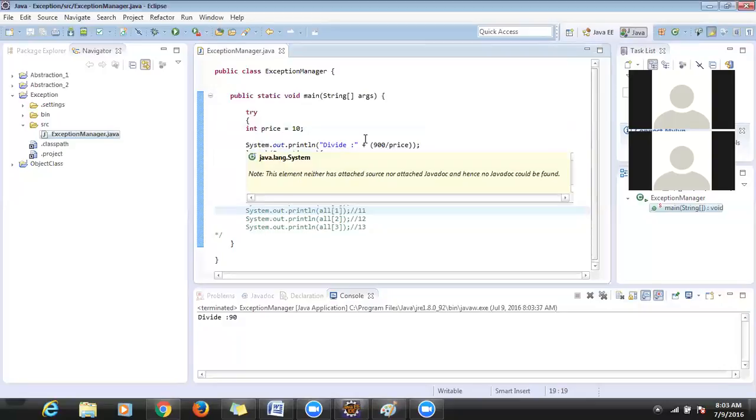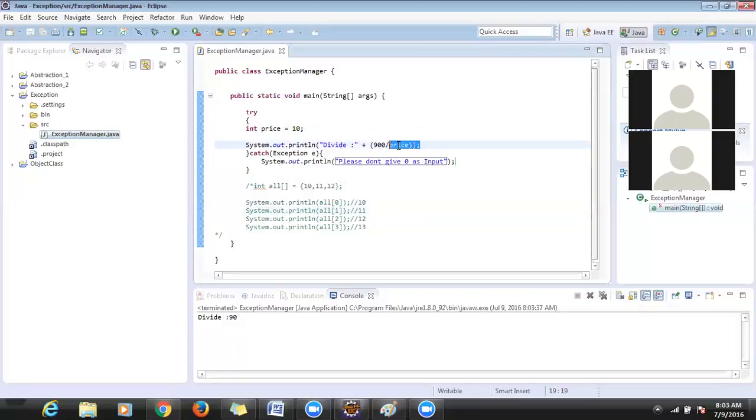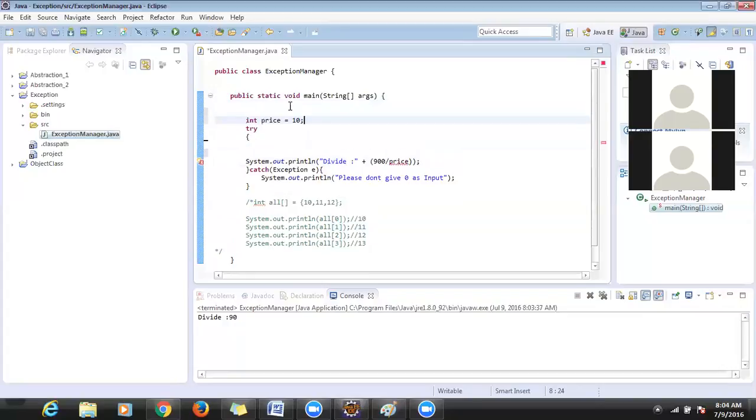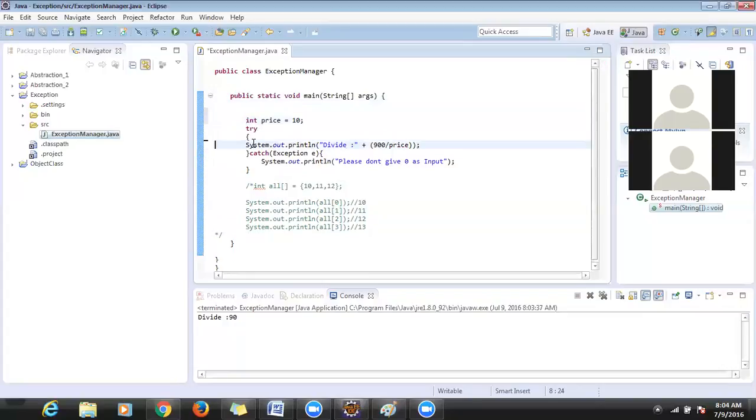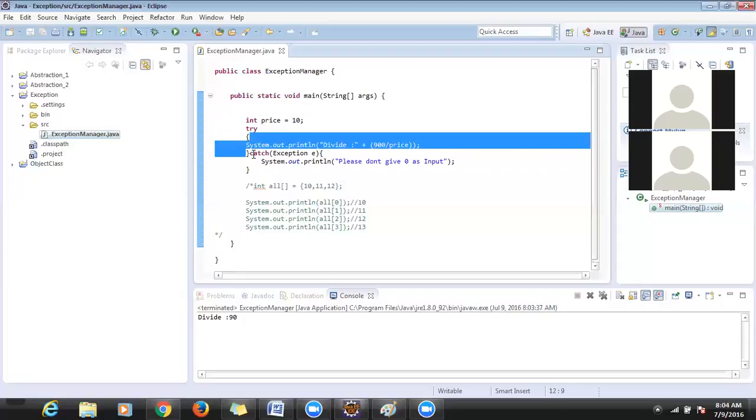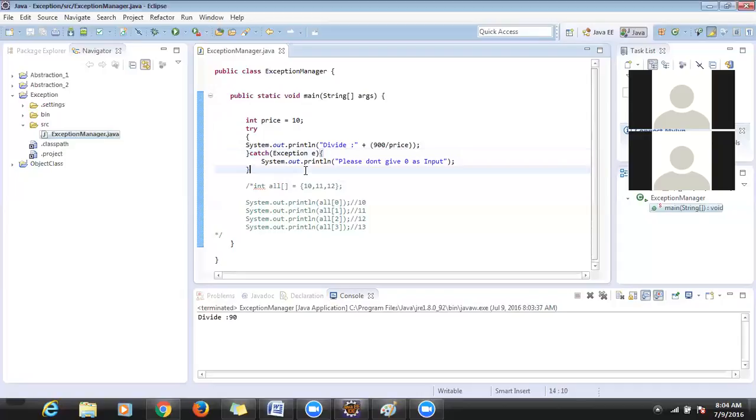Whenever you are suspecting your code may fail somewhere, we need to provide try catch. Let's suppose this variable you can keep on the top side, so it will not give any exception, right? Does this line give any exception? It will never give one. Only this line has the possible chance. So this line we can keep under try, open bracket, close bracket, catch, open bracket and close bracket. So here the controller will come here, and it will execute and display this message. So far it's good, right?